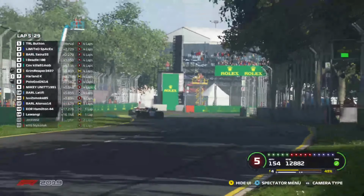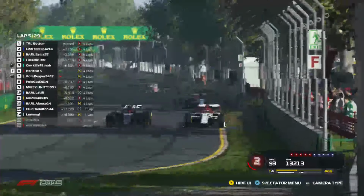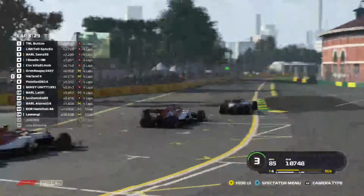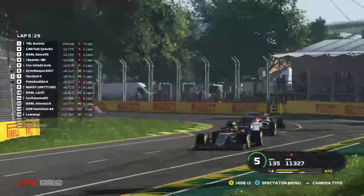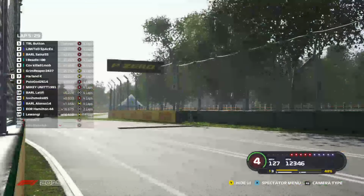With them both having DRS on Grim, it sort of equals out. As Harlan K goes for it then on the outside of turn 3. Grim squeezes him off a bit there, but it's all legal. Harlan K is going to want to get him back, maybe even before the DRS. We'll go for it in turn 6 then.